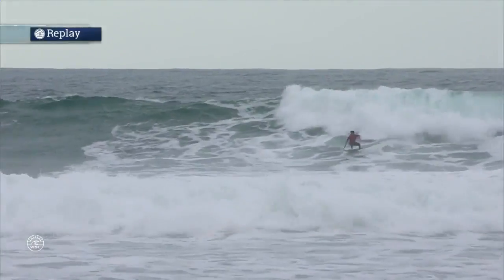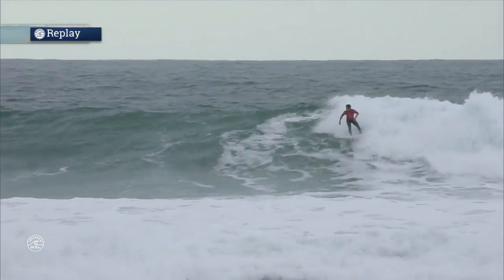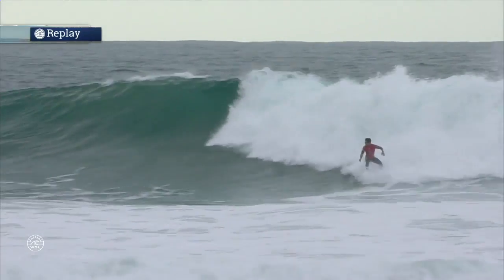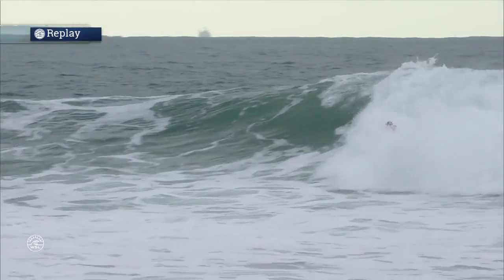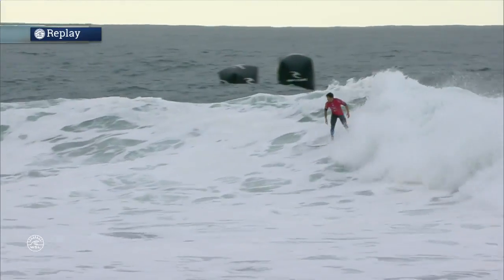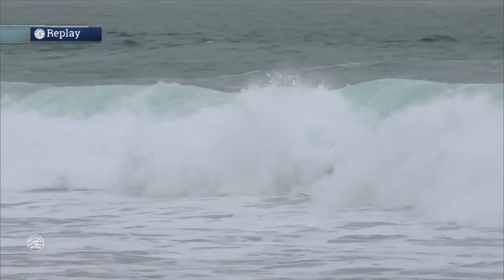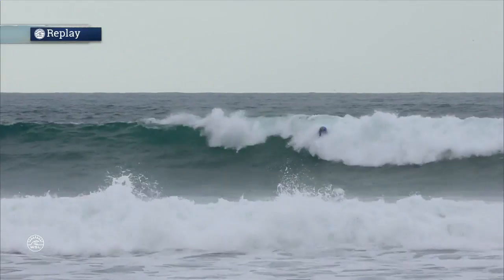Look at Italo's wave here. You can see a lot less bump on the face, and it allows him just to get straight into those turns. Watch this turn here from Italo. Nice elongated floater maneuver right there. Some critical surfing. Judges are going to love it. See how clean it is. It allows him just to hook into his maneuvers a lot easier than Nat's was. Nat was literally fighting, trying to nurse his board through those maneuvers, whereas Italo Ferreira tagged out a bunch of times. 5.83 on his opening account. He's going to back that up with another good little score.